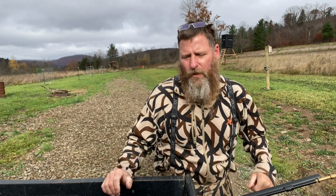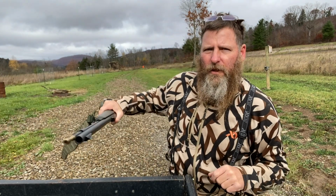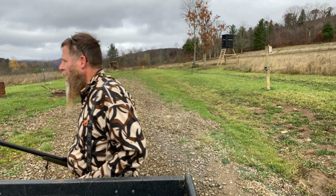Well, there you go. The weather didn't affect that powder inside that barrel at all. It went off. It felt like there was a little bit of delay, but that's probably normal with a muzzleloader. But we're going to back up and see what happened with that shot. It hit. I heard it hit. But again, it takes like a second for that bullet to actually get out to that target. 100 yards.